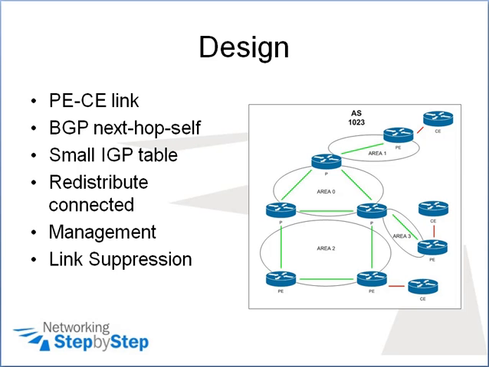When you do next hop self, iBGP says instead of advertising the BGP route as is, with the CE being the next hop, the PE will advertise via iBGP its own loopback interface as the next hop. So then you don't have to carry all these routes for the links between the PE and CE. So that's one way to shrink your OSPF table. If you don't carry the PE to CE links in your OSPF, that's one thing.